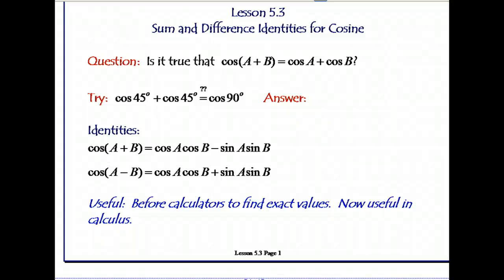All right, this is lesson 5.3, so we are still in chapter 5, but it's a little bit of a switch. In 5.1 and 5.2, we were simplifying those trig functions, making them simpler and simpler with the identities. And if you found that kind of difficult, because there are different ways you can go with those, you'll find this next section, 5.3, a little bit of a relief, because it's going to be very straightforward where you go with these.